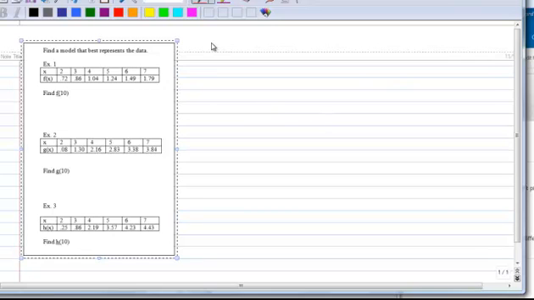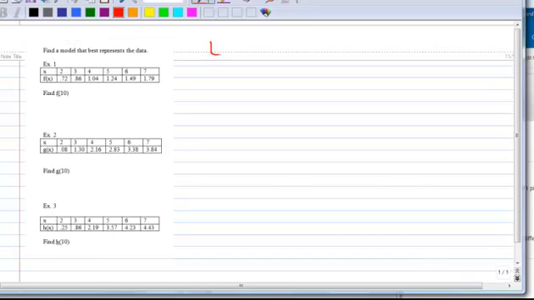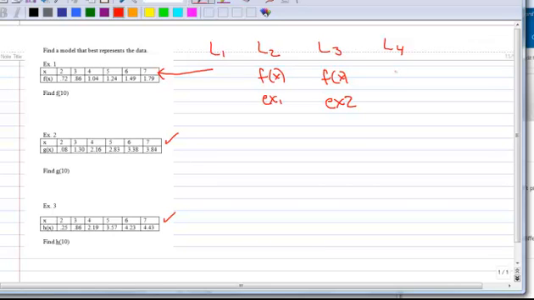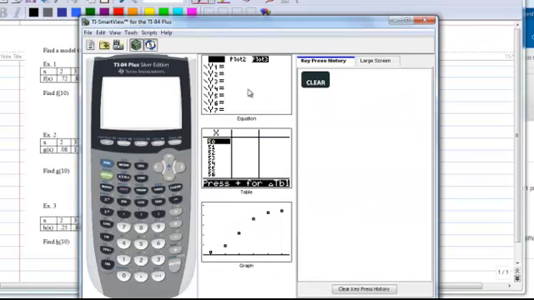So model 1 here, what I did in my calculator is I plugged everything in at one time. In list 1, I have the x's. So this column right here goes in list 1, and you can see they're the same for all three models. List 2 is the f(x) for example 1. What I would do if I was you is I would just put this on pause, enter that in my calculator, and then when I was ready, continue along.